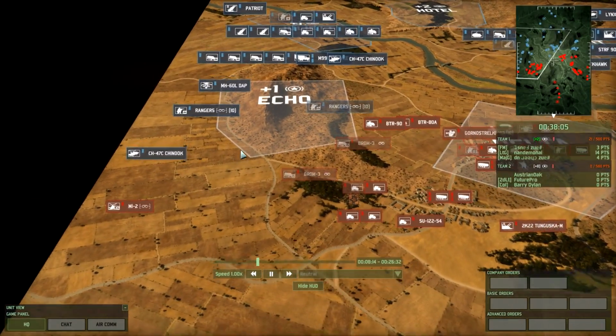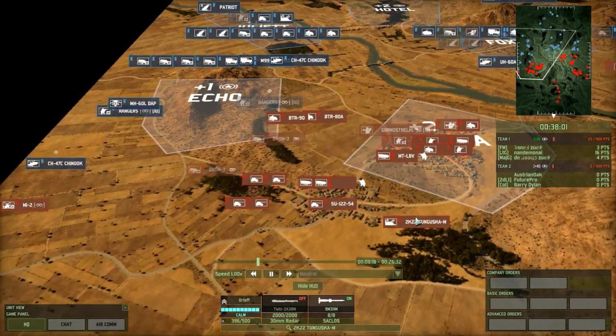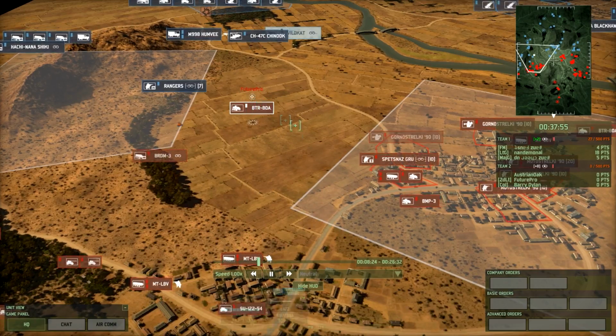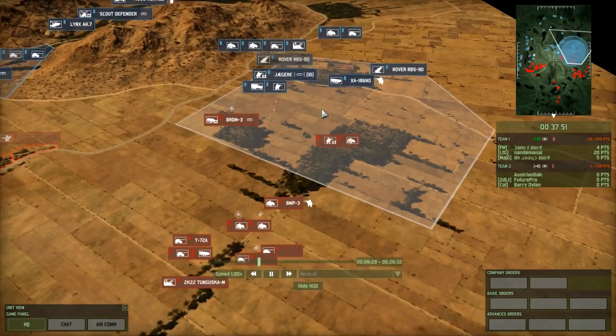So we got an airborne assault on the left. We got some Dabs and Chinooks just scouting ahead. Only AA is a Tunguska M, so that might be a little bit on the low side here. Rangers are taking out a BTR 80. This one is probably going to take that out, but AA is definitely on the low side over there. Let's quickly go over towards the right.